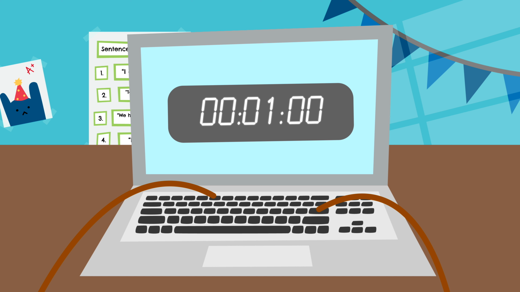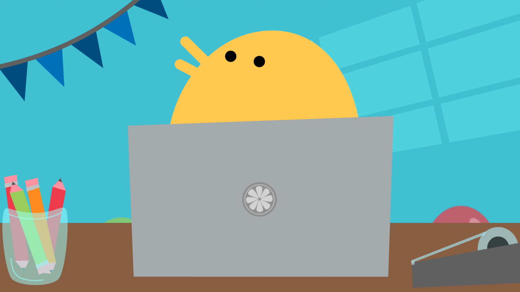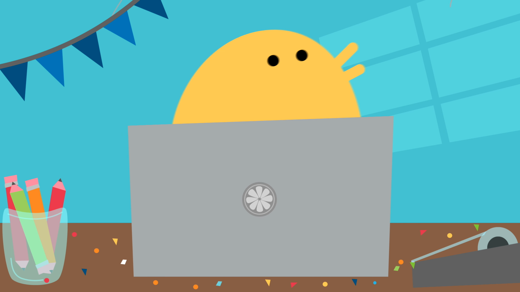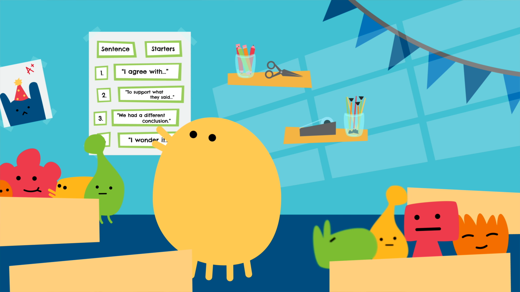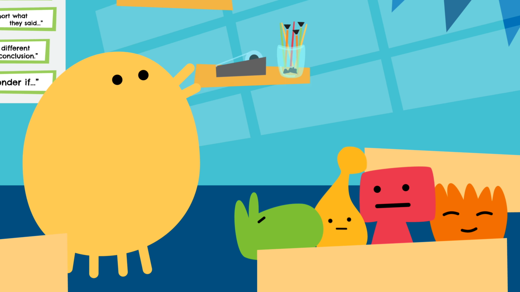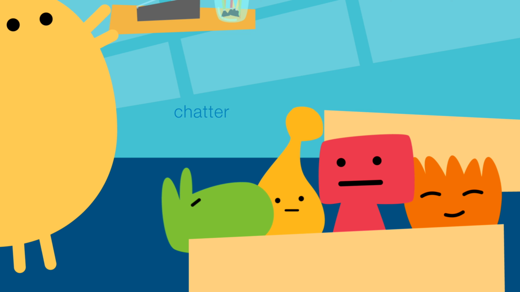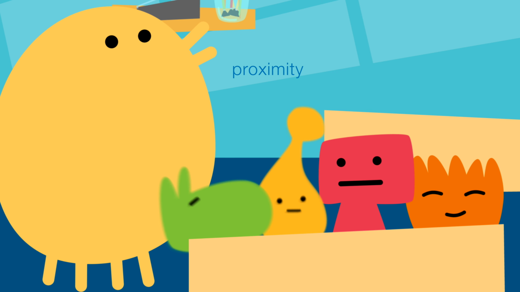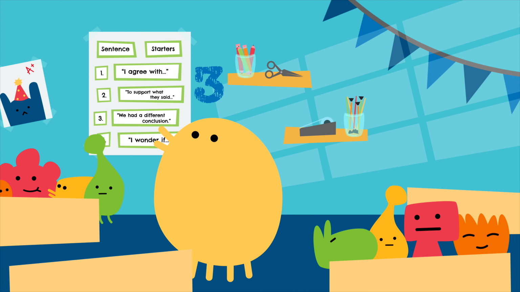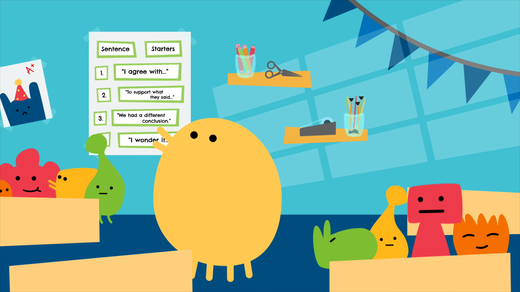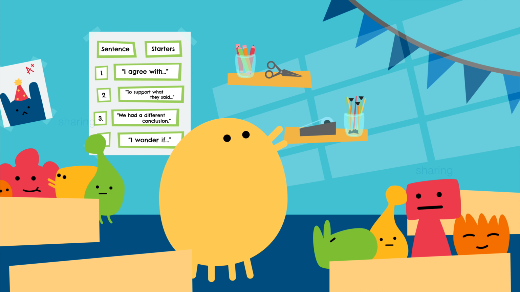They'll need a little more time than that. Good job! You'll want to monitor the groups closely to ensure everyone is participating. As always, be sure to remind students of procedures and use your consequences if needed. There you go! When time is up, call out a number. The student in each group with that number will stand up and take turns sharing their answer.